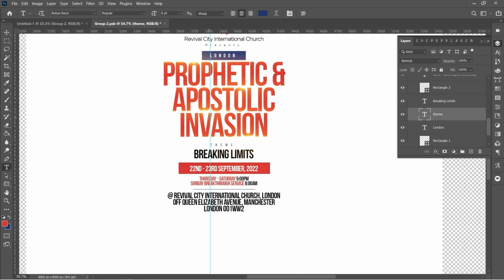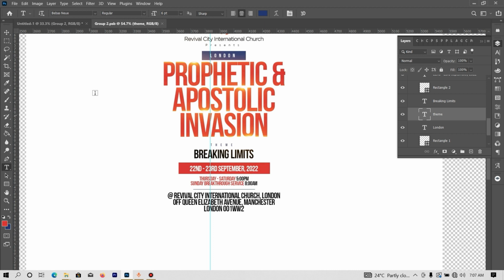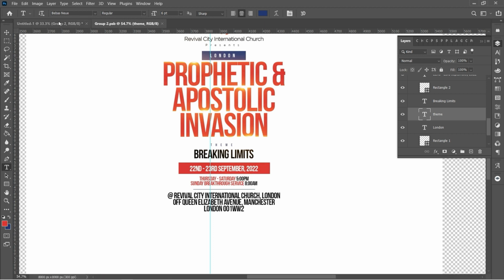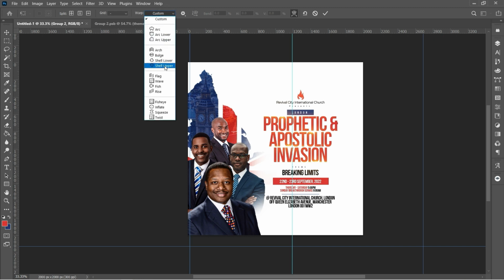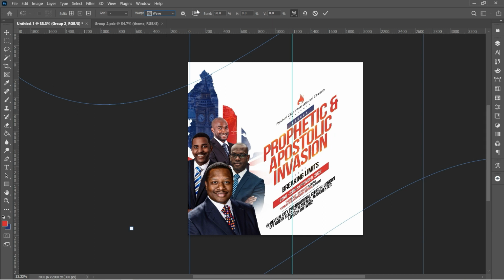So for this now, I'm going to hit Control S. And as you can see, once it's done saving, I need to go back to the previous window, or shall I just call that my design window? And then as you can see, we have that all set up and looking very, very beautiful. So what I'm going to do now is hit Control T on my keyboard, and then head over to the warp icon. And for my warp, I'll be using wave, and for the bend, I'll be using 5%.